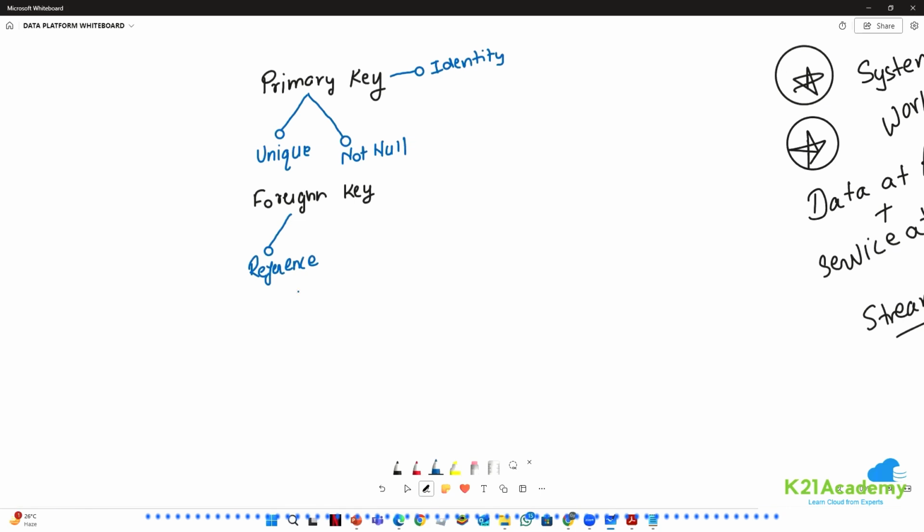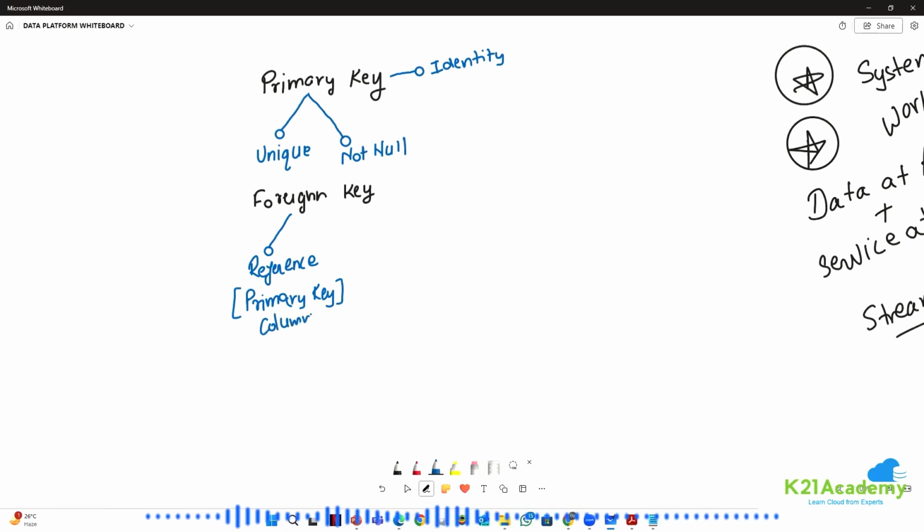When I say reference, it means that it takes a reference of your primary key to design the structure as a foreign key relationship. Actually, it is used for the relationship purpose. If you want to create a relationship between two entities, you will be able to use this foreign key relationship as well. And foreign key uses the reference of the primary key column, whatever the primary key column is.